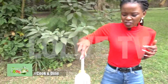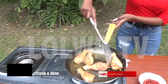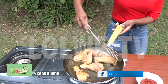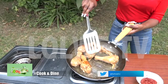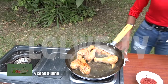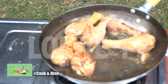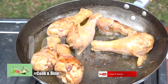So just turning our chicken just a bit. Remember, you're not deep frying it. We're just making the coat, the one on top. And remember, as I had mentioned earlier, be very careful at this point because the oil splatters. Then we'll chop the other one. I haven't removed the top skin properly, but it's fine.